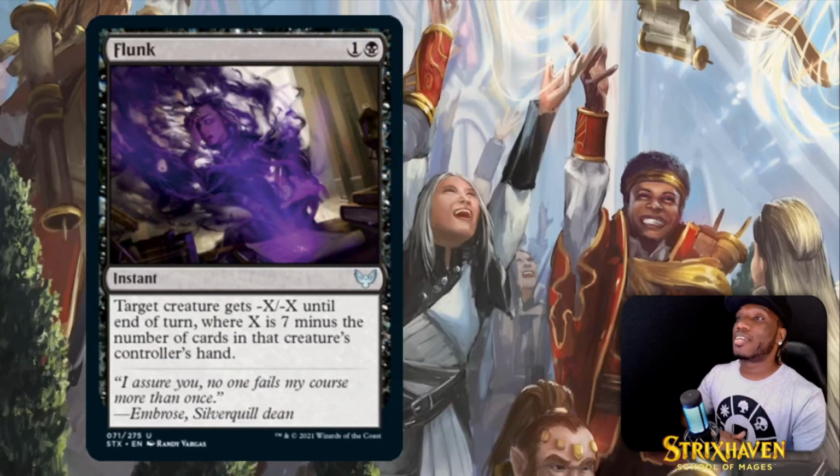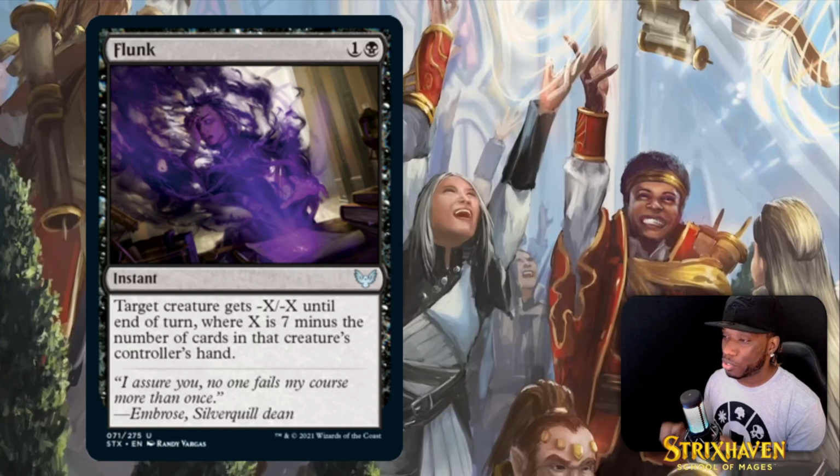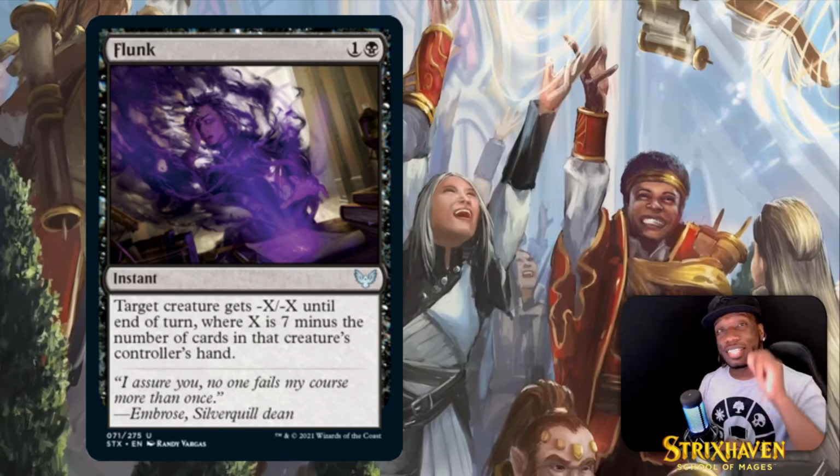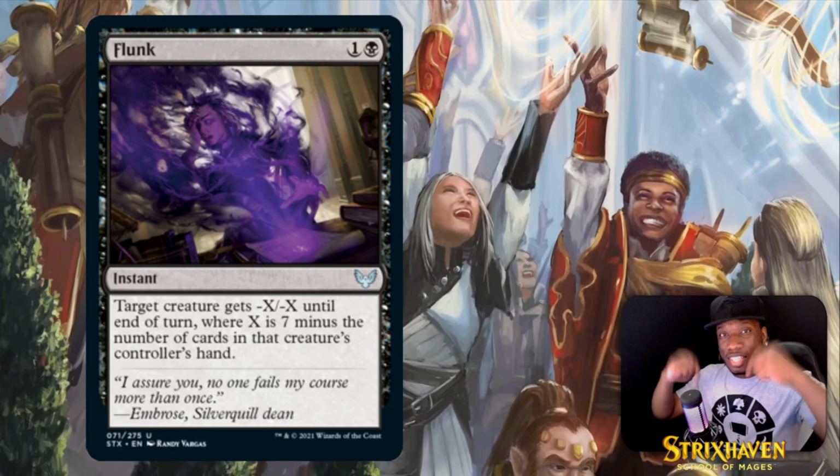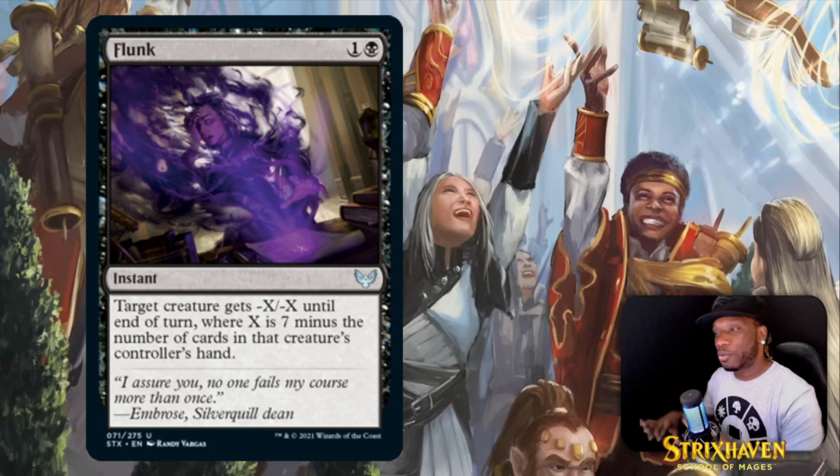Then we got Flunk. It's a 2-drop instant speed, and it says target creature gets -X/-X until end of turn, where X is 7 minus the number of cards in that creature's controller's hand. Why didn't it just say that player's hand? I don't know, but instant speed and anything with -X/-X is always good for me, because right now mono white, well, I'm not sure if mono white is still the top 1, top 2 played deck on Arena, but I'm pretty sure it is.